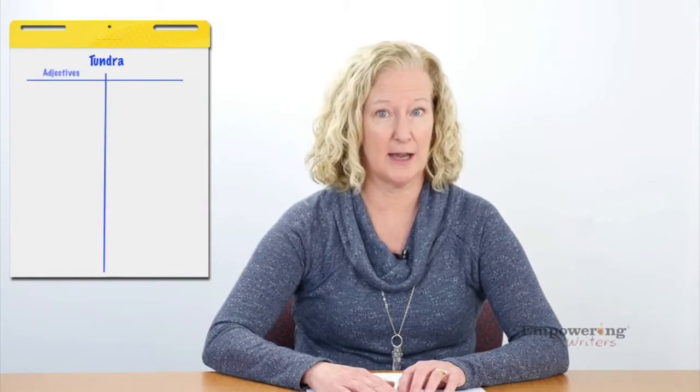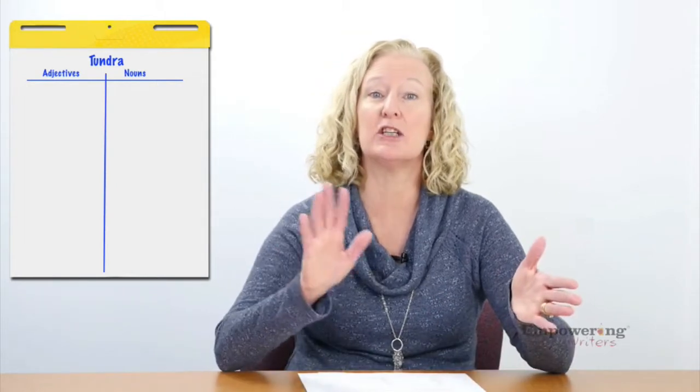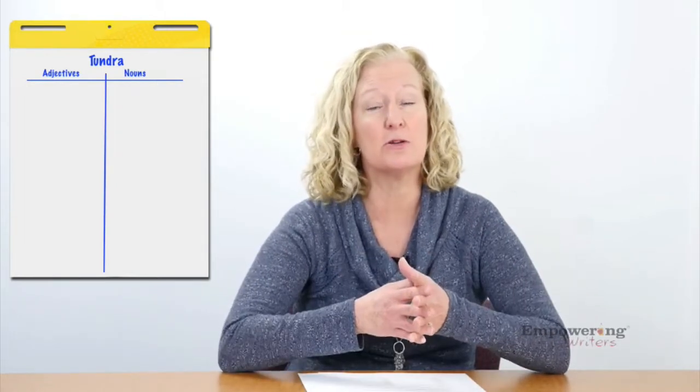If we were studying biomes in science and writing about the tundra, you can imagine that the word tundra would come out in that writing over and over again. So in my class, we create a list of words that refer to the tundra in a way that adds content and context while adding that powerful vocabulary. I would chart a list of adjectives on one side and nouns on the other, and then demonstrate how the combination of the adjective and the noun can be used in place of the word tundra.